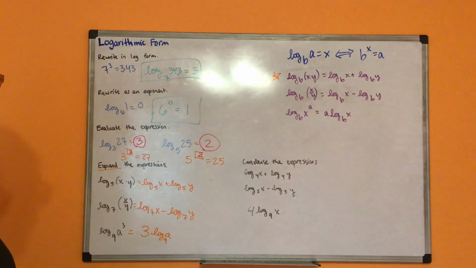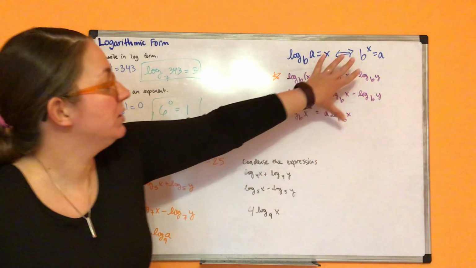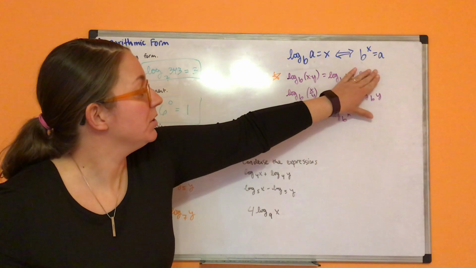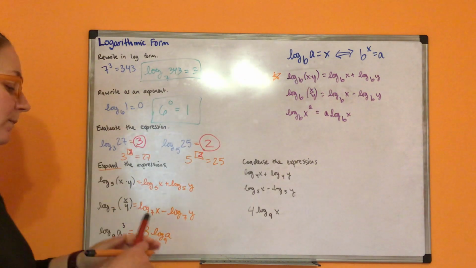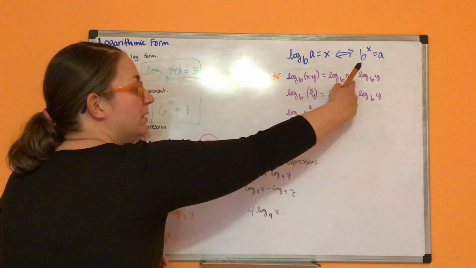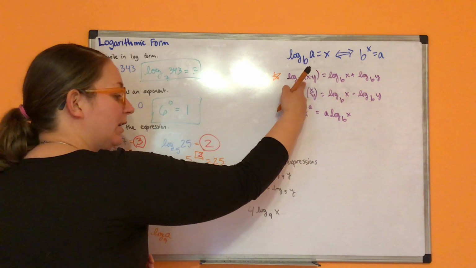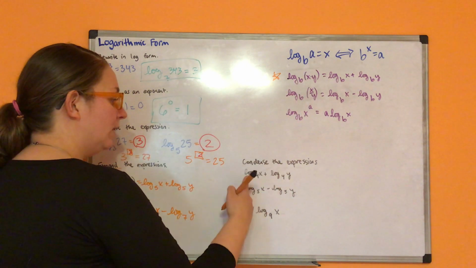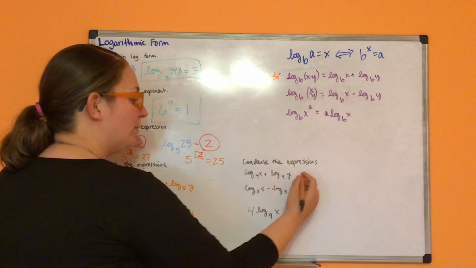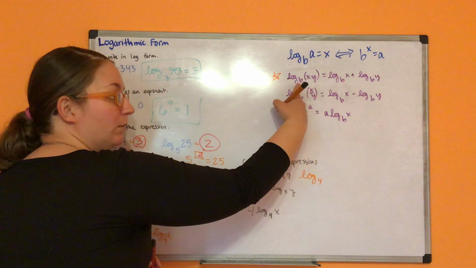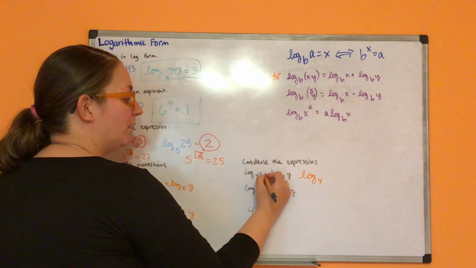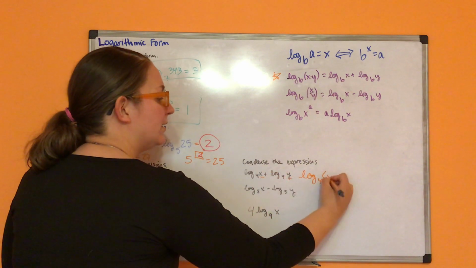These ones we're condensing, so we're going the opposite direction. We're taking things on this side of the equation and switching them back into the more compact form. So I'm starting with addition. Addition can be turned into multiplication. Let's try that. Log base 4 of x plus log base 4 of y is the same as log base 4. Notice we're only writing it once. And then we're multiplying the arguments together: x times y.